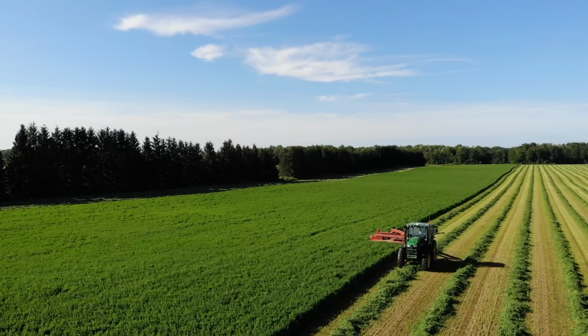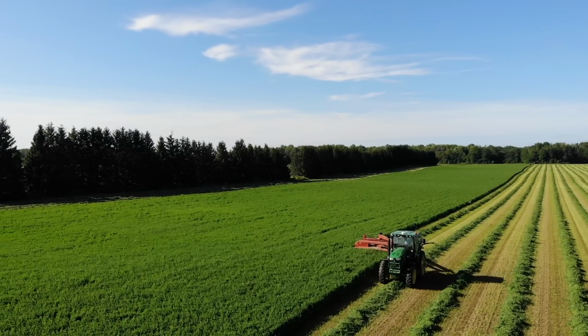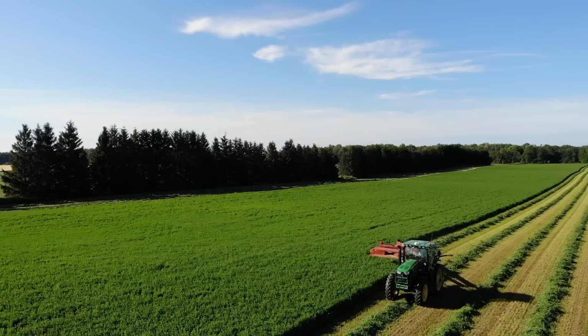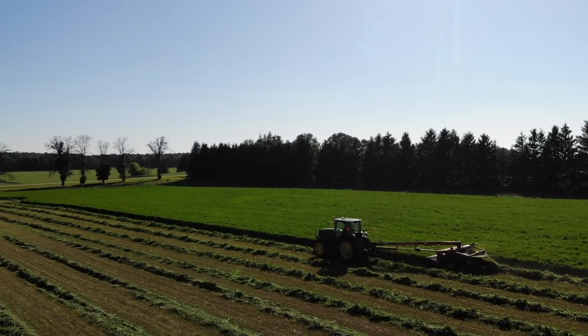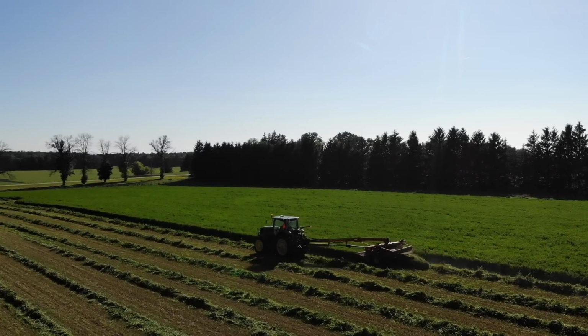The one thing I can't really show you, because I can't get down to the equipment shed where it is being kept, is the hay equipment. We use our John Deere loader tractor and it is attached to our New Holland disc bine. That is how we cut the hay. The hay is cut and put into a windrow. When it's haylage, we can harvest it pretty quickly.